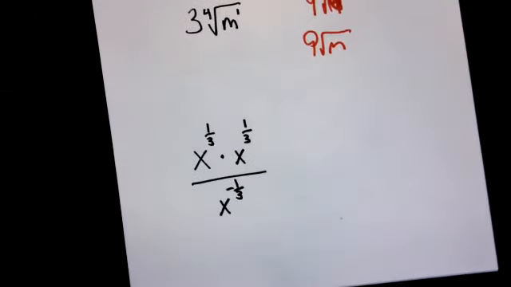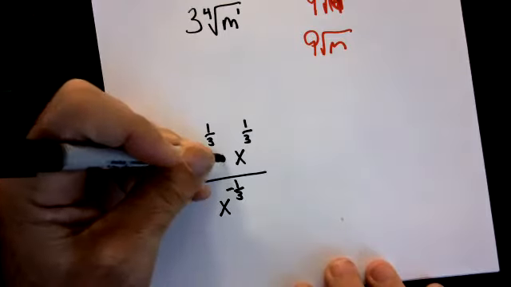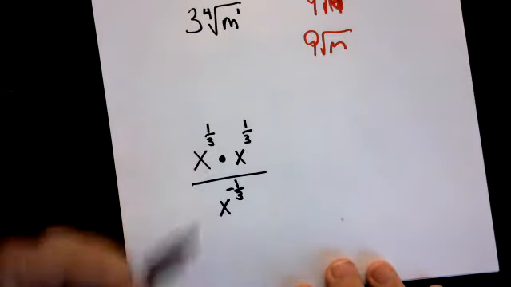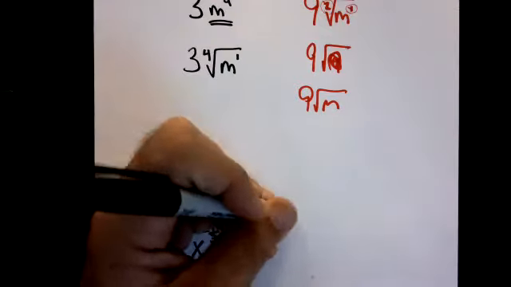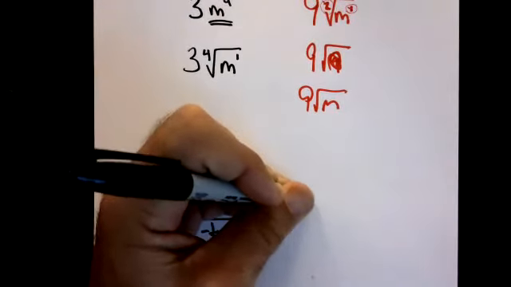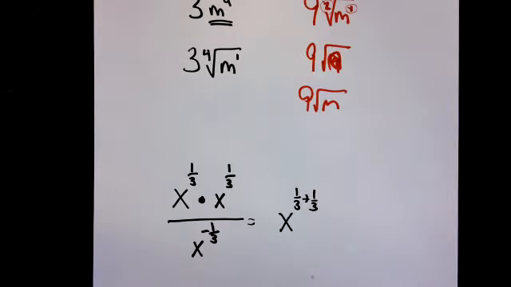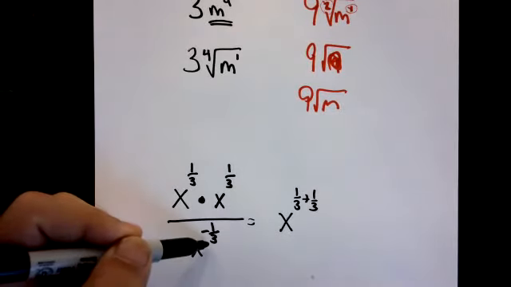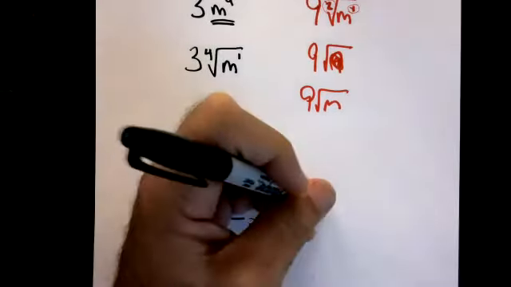Now, if they give you something silly like this, you do have to remember those properties of exponents, stuff we learned. Remember, if we're multiplying and the bases are the same, the shortcut is to add those exponents together. And then remember, if we're dividing, that means to subtract.